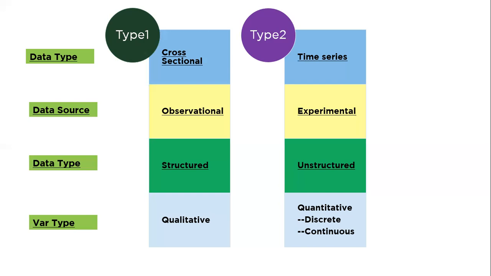Now, qualitative data is usually compared with what is called quantitative data, the operative word being quantities. When we speak about quantities, what are we referring to? We are referring to basically numbers. Now, this quantitative data is further broken down into two categories. The first category is what is called discrete data. The second one is what is called continuous data, discrete and continuous, right? Whenever you see values like 0, 1, 2, and 3, those are values which exemplify discrete data.